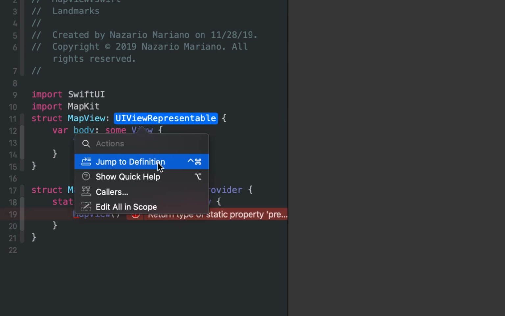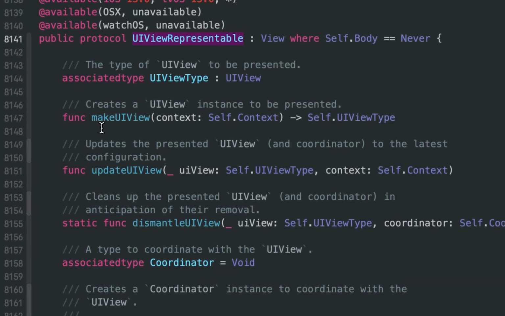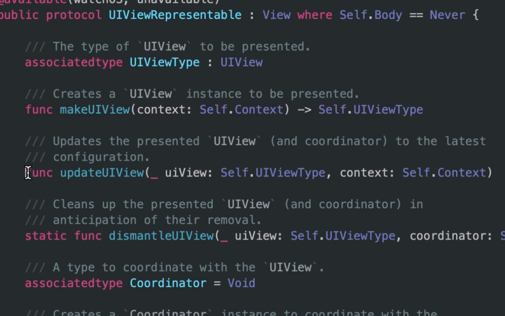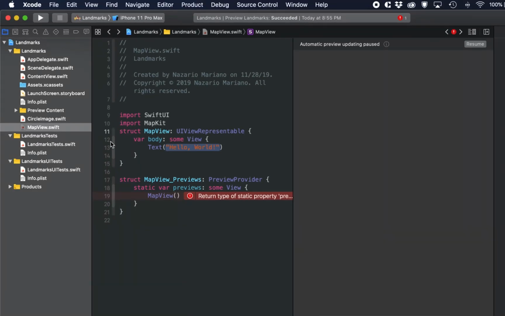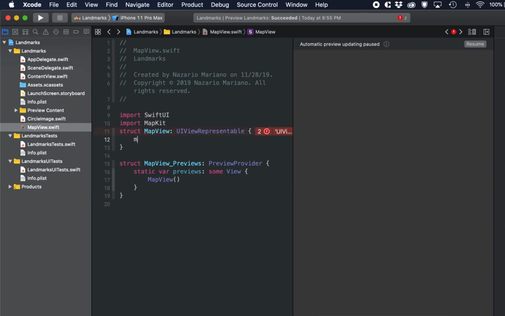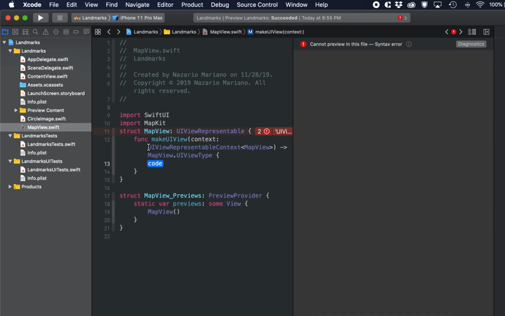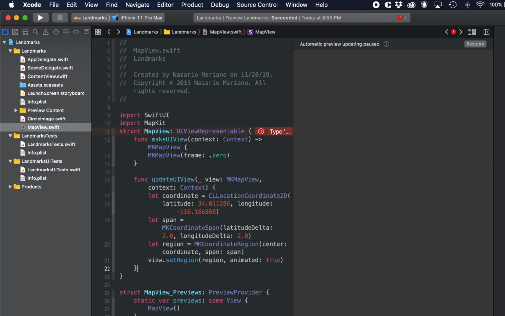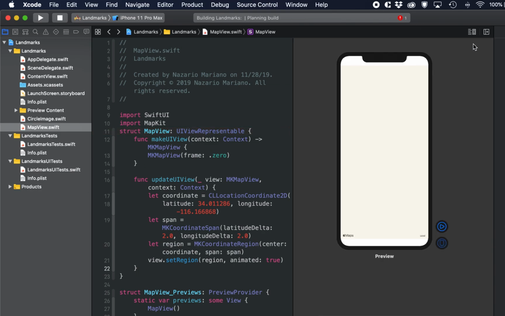The UIViewRepresentable protocol has two requirements you need to add: a makeUIView method that creates an MKMapView, and an updateUIView(_:context:) method that configures the view and responds to any changes. Replace the body property with a makeUIView method that creates and returns an empty MKMapView. Create an updateUIView method that sets the map view's region to the correct coordinates to center the map on Turtle Rock. When previews are in static mode, they only fully render SwiftUI views.